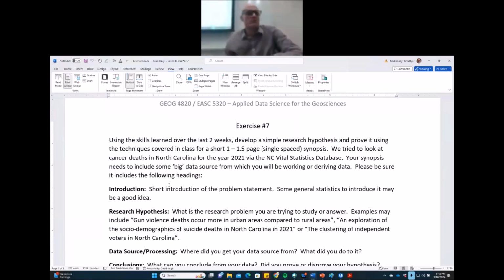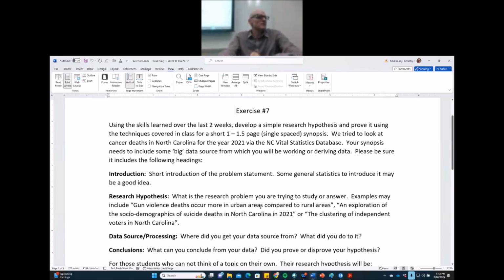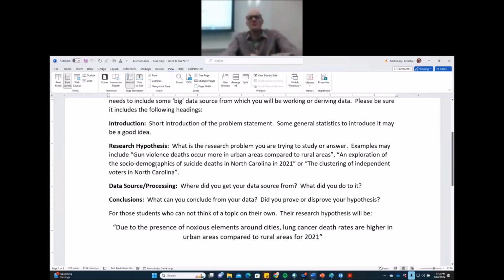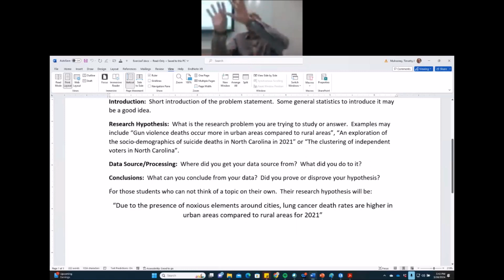People in geostats had to write a 5-page paper. We tried to look at cancer deaths. We might look at gunshot deaths, gun deaths here. We want a short introduction, short research hypothesis. Where'd we get the data? What'd you do to the data? If you cannot think of one, and we'll talk more about this next week, I'm just going to assign you a topic and you can do that one.